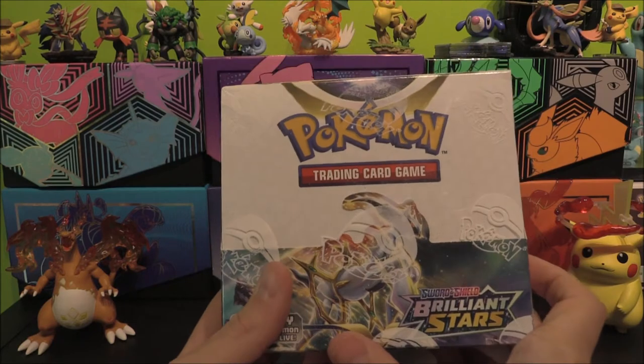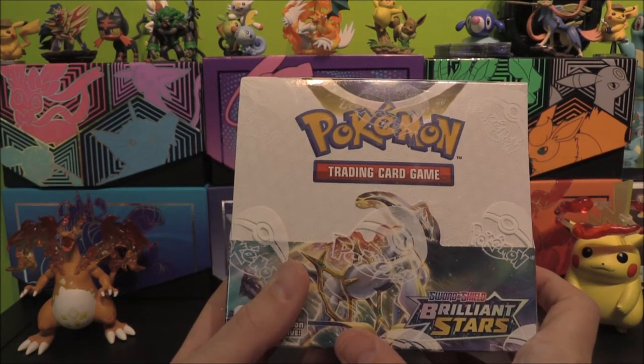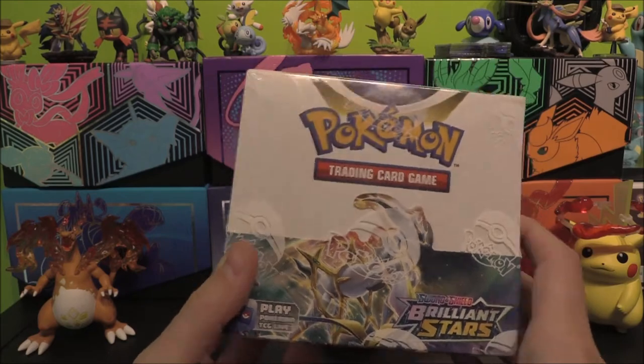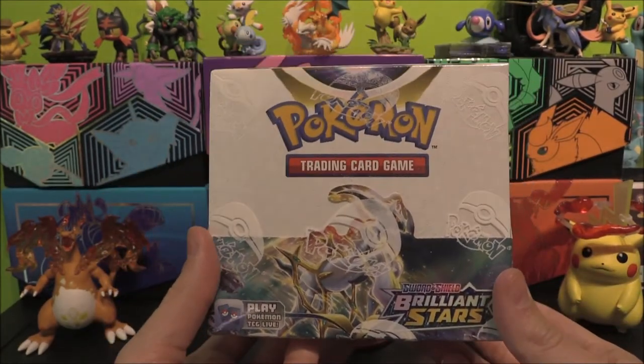There are, of course, other bits and pieces in here. We do have this trainer gallery, I think it's called. There's like 30 additional cards that take the place of a reverse. Not too sure how many you get per box, but we'll have to wait and see. Does help to obviously increase the pulls, which is quite nice.